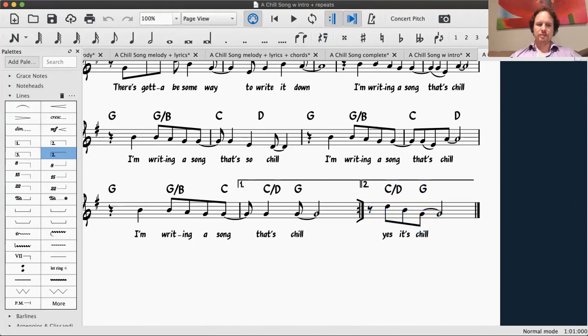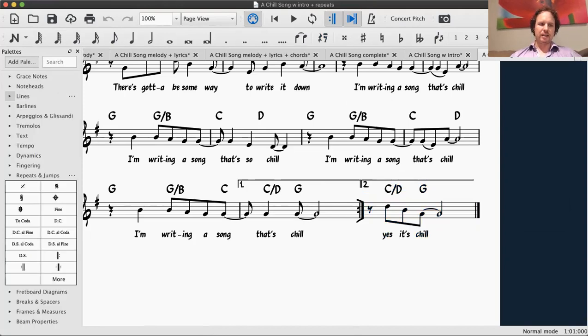So that's a little bit of an intro on using repeats and voltas. There's a whole other topic around codas. There's DC codas, DS codas. I don't have the time to cover that in this video, but if you're curious about that, it's basically just a little bit more of a complicated way of repeating and jumping around a lead sheet. They're less common on lead sheets, but if you are curious about them, or if you ever come across a lead sheet that says DS al Coda, there are other videos and other online resources that'll teach you about those. I just wanted to introduce simple repeats in this video. So I hope that's helpful.